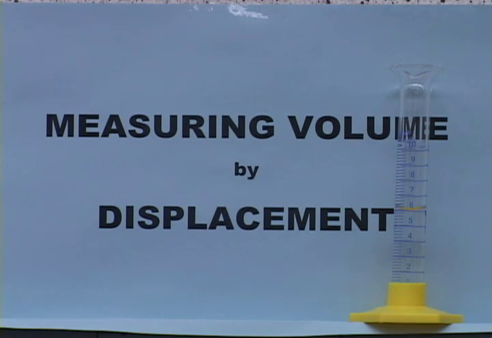In our next density measurement, we will measure the volume of a solid by its displacement of water. An object which sinks in any liquid displaces its volume of that liquid. And here we'll be using water, and as you can see, we filled a graduated cylinder to the 6.00 milliliter mark. Now when we put the solid in, if it sinks and does not dissolve, it will displace water equal to its volume.